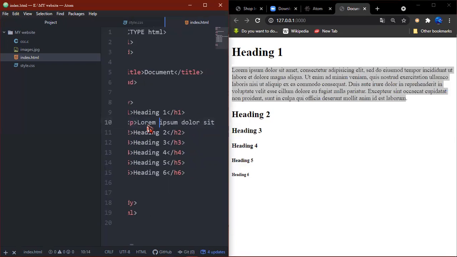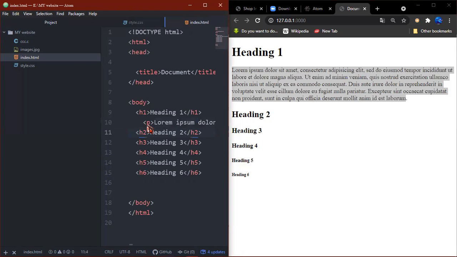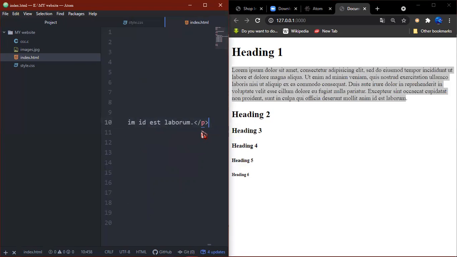Tag P has both an opening and a closing tag. Some tags have only a starting tag and no closing tag, so we will discuss that as well in this class. You see this, here is the closing tag for P.